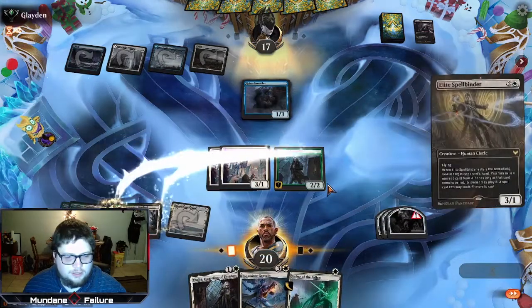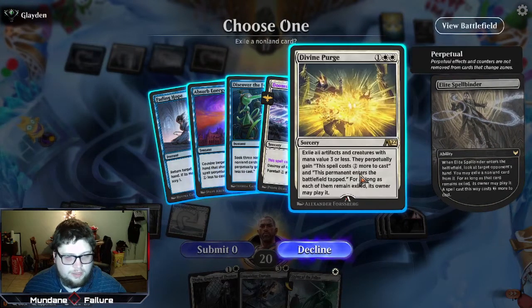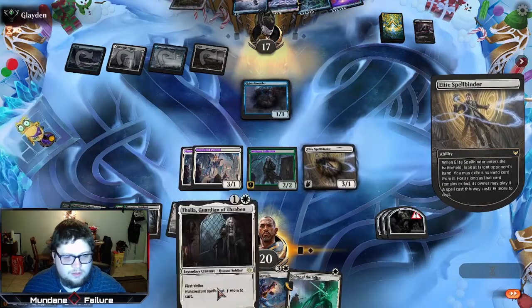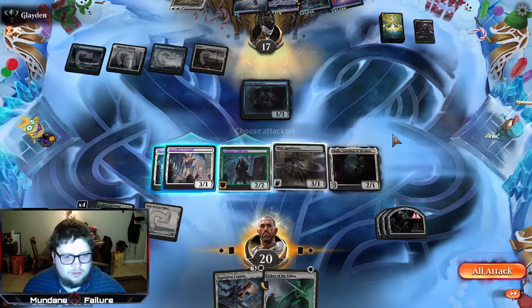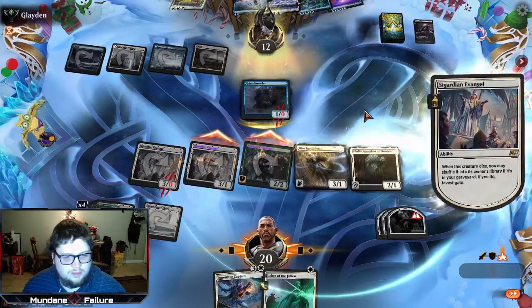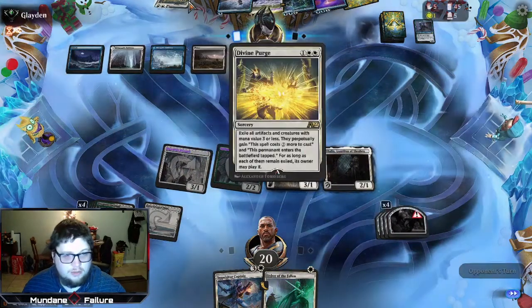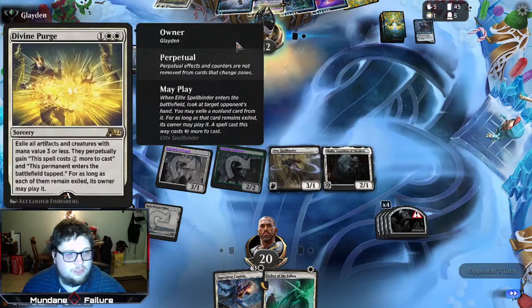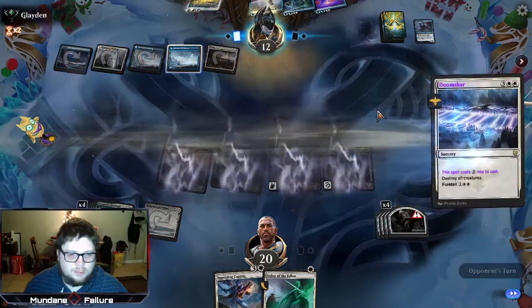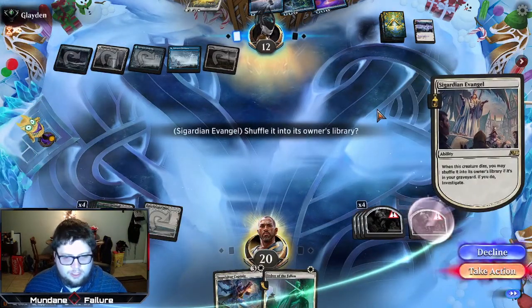Alright, let's see what they got in their hand. Doomscar, Divine Purge. So we don't want them to have Divine Purge. So we'll just get in for a bunch here. Take action. We gotta start cracking these clues before they Divine Purge, which currently costs 3 more to cast. Doomscar's fine. We will shuffle our stuff back in.